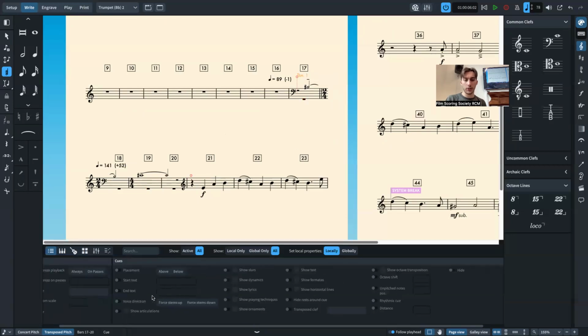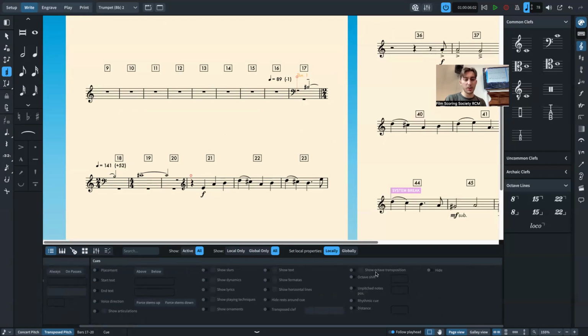I think you can also, if I'm not mistaken, and I don't even tend to use any of this, change a bunch of stuff in the cue. For example, I think you can also change some of this in the layout or engrave mode. If you don't want your cues to have any of the articulation markings in, you can change that. If you want to include the dynamics, for example there, it's added them in. Again, this is one of those ones where I don't know why they have to have 2 tick boxes, but anyway, you can do it.